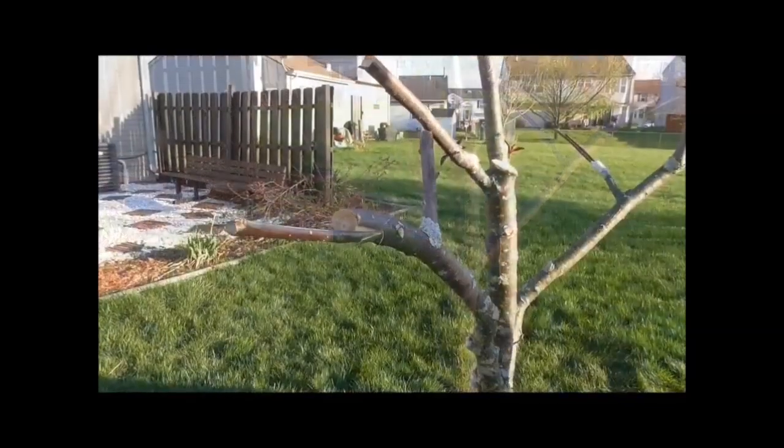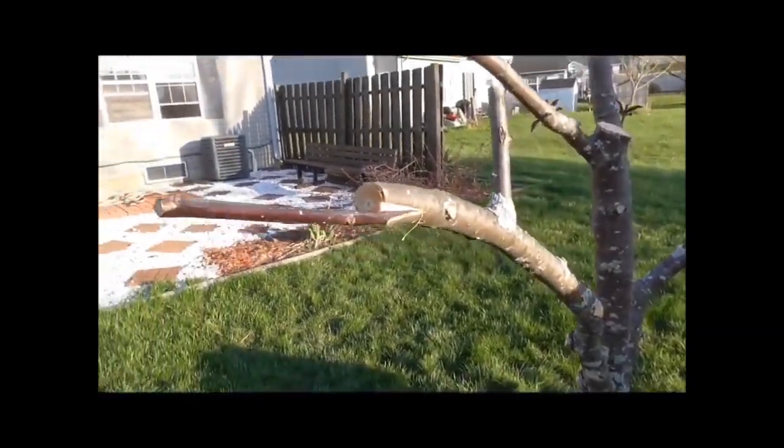I think you want it as light as possible. I just trust Ember's instincts.